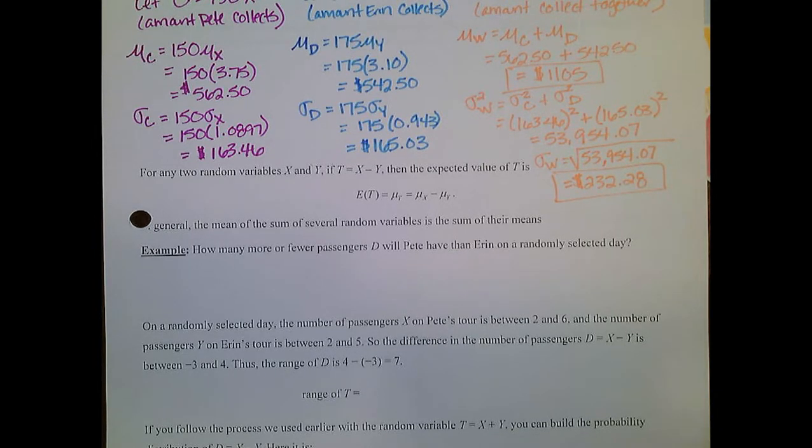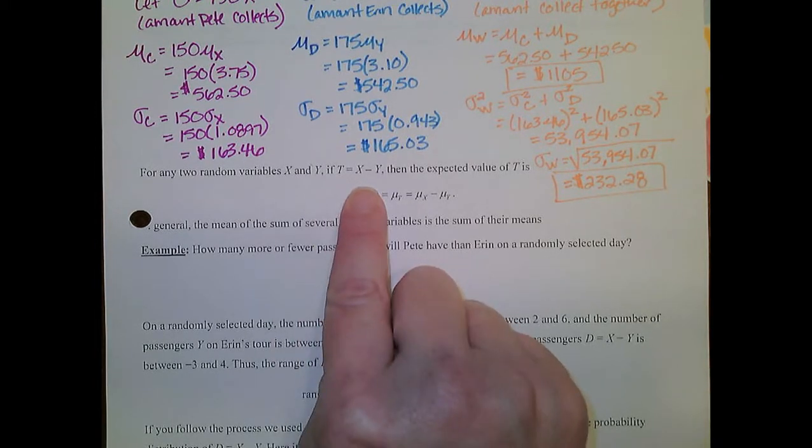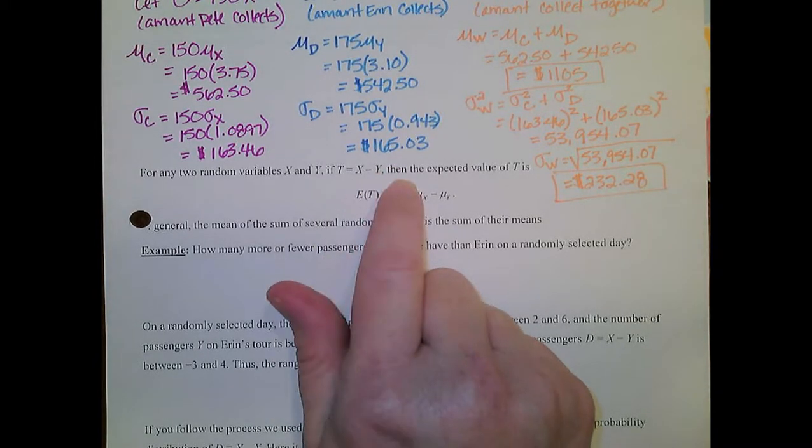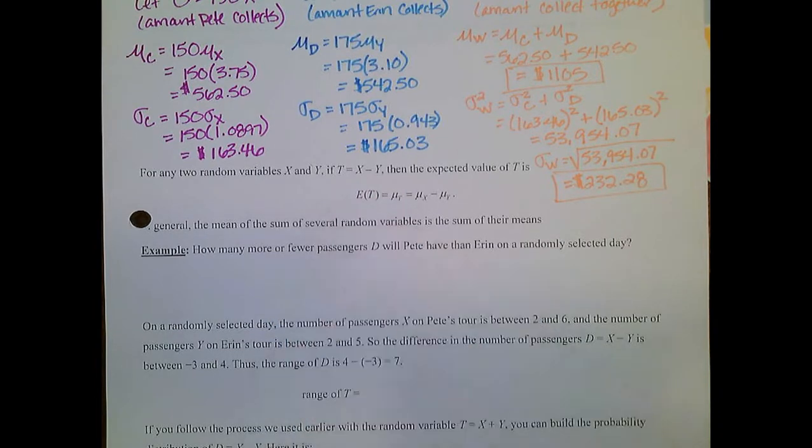So we learned that if we combine two random variables x and y by adding their values, then the expected value of that total t would just be the sum of the expected values, the means, of each of those individually. So it stands to reason that if we combine random variables x and y by subtracting, taking the difference, x minus y, so subtracting each of the outcomes, then their expected value or mean would be the difference between those.